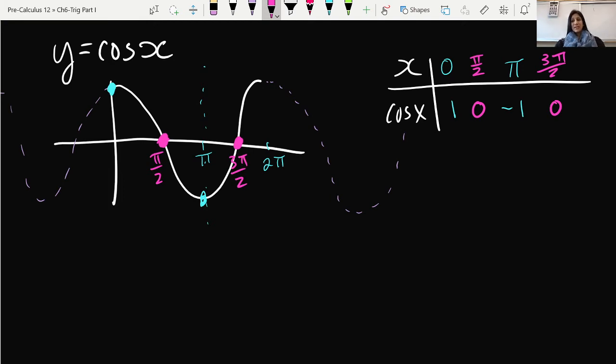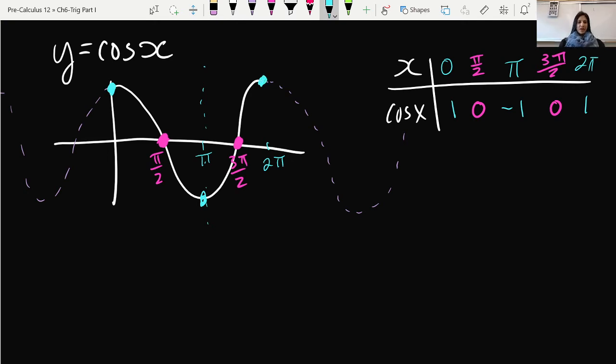If I were to keep this going, here I could say at 2 pi, maybe I will do that. At 2 pi, I'd be back to this same pattern where my y value at that point would be 1. So here to here, we usually wouldn't include 2 pi. I would say x is less than or equal to 2 pi. But I just did it so you can see that pattern, but know that this last point is sort of unnecessary. It's talking about that point up there.